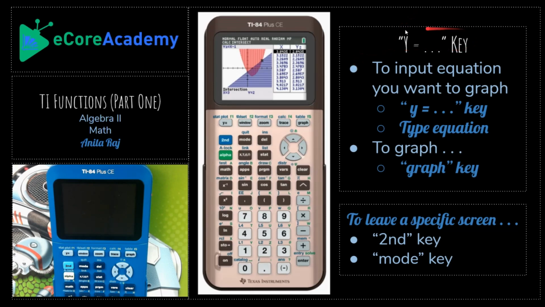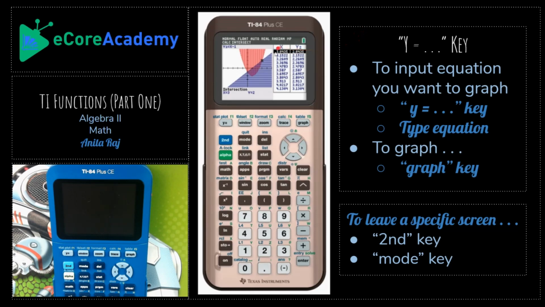So the first thing I want to show you is the Y equals key. If you remember from that little box of things we'll address that I showed you in my last clip, this is the first thing listed there. You would use the Y equals key to input an equation you want to graph. Let's say I want to graph the equation y equals x plus 1. Instead of having to take out some lined paper or gridded paper and doing it by hand, I can just have my TI-84 or 83 graph it.